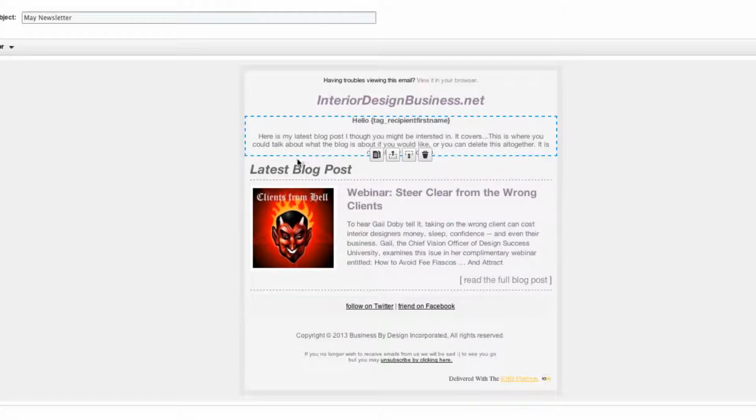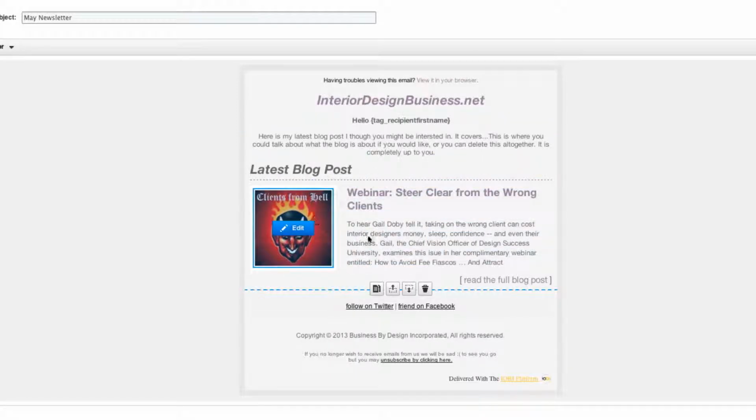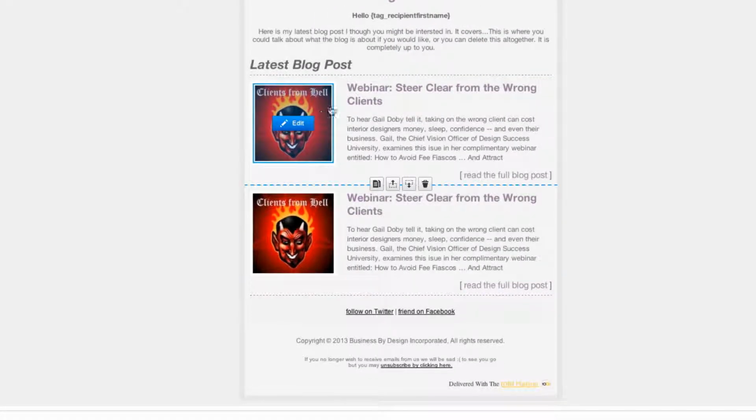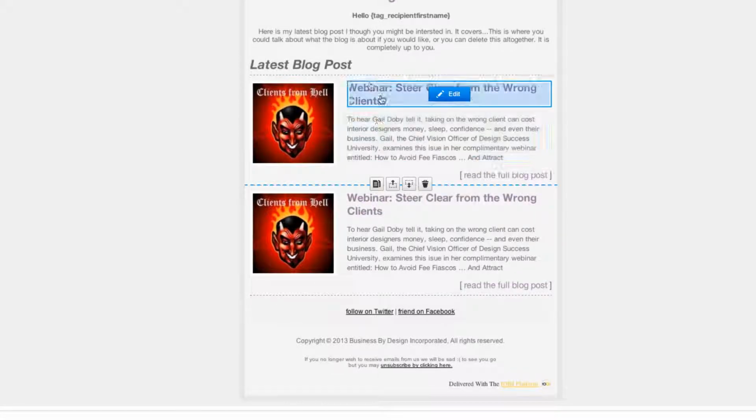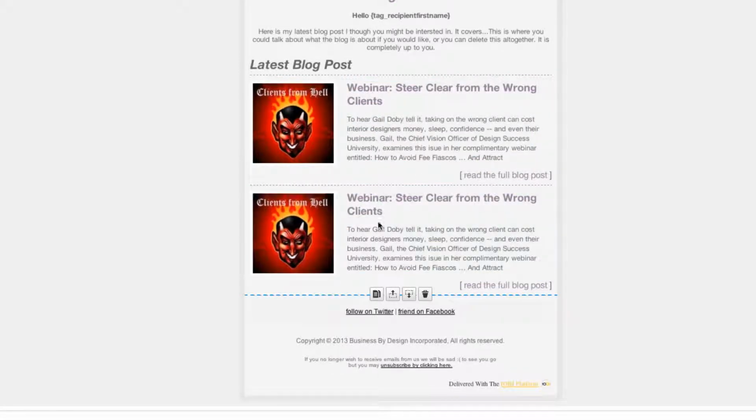Okay, so let's assume that you want to send 2 blog posts out at the same time. This is actually really easy to do. All you're going to do is you can see these little icons here. So you just hit this copy icon, and what it's going to do is make an exact copy of this. And so now each one of these is editable. So if you wanted to pull in this blog post, for example, you could do that using the same steps as up here. But if you didn't want to, you can go ahead and delete this out.